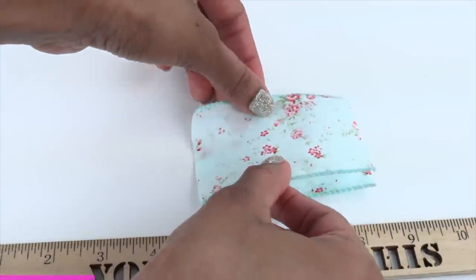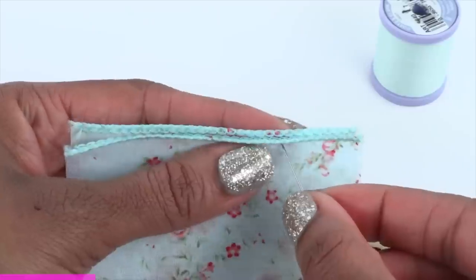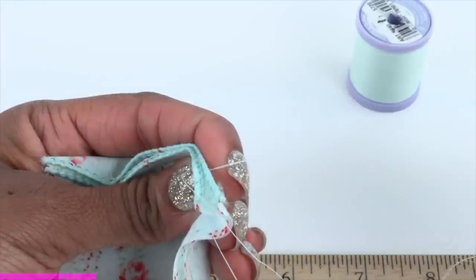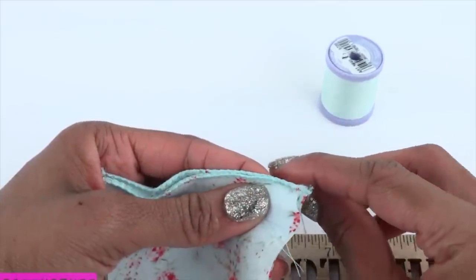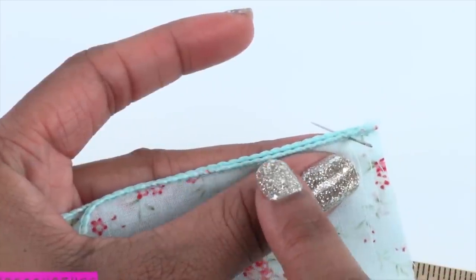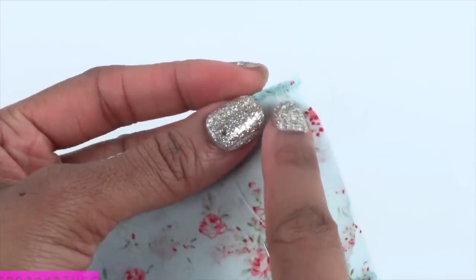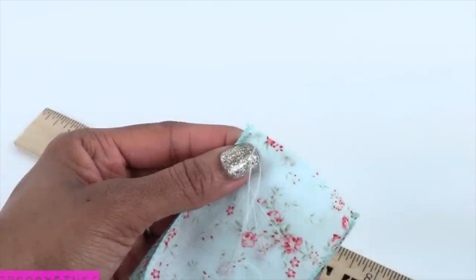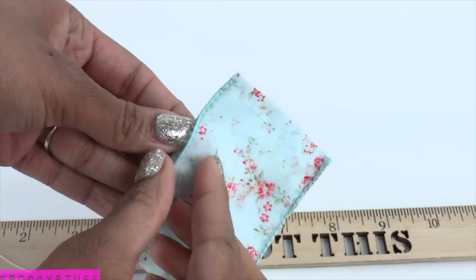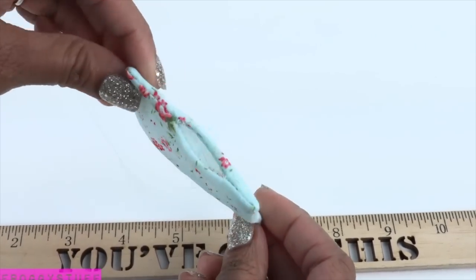Stack and lay the ribbon good side to good side. Thread a needle. On one of the long sides, I begin sewing about one third away from the edge using a straight stitch where I push the needle through the fabric, gently pull it from the back, then go back through the side we just came out, pull it forward, and repeat. On the sides of the ribbon where there is a factory finish, I can get the needle right up to the edge because I'm not worried about it unraveling. However, on the raw cut edge, I give it about a fourth of an inch seam allowance. I try to keep the stitches short, even, and close together. When I get close to the end, I leave an opening so I can turn it inside out. So here is our unstuffed pillow.